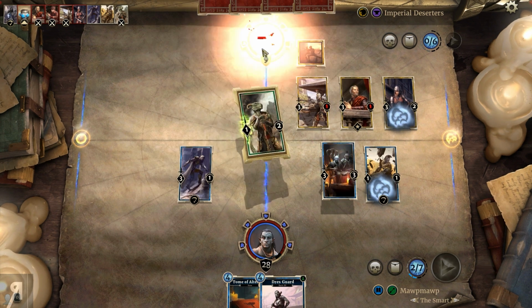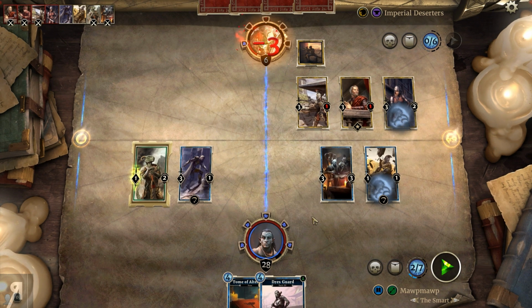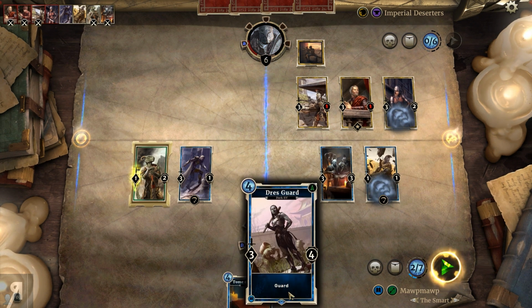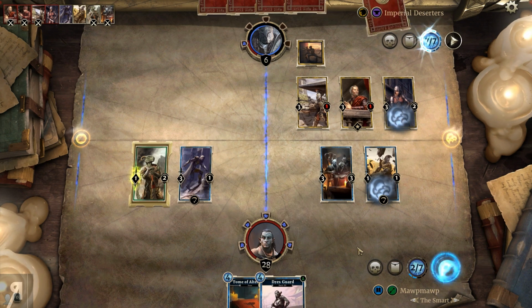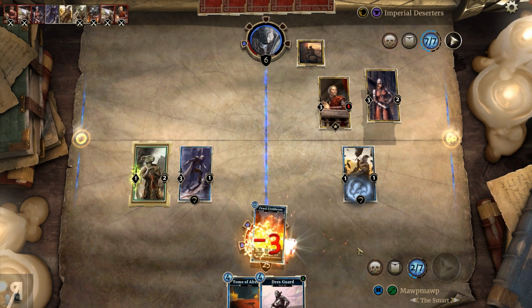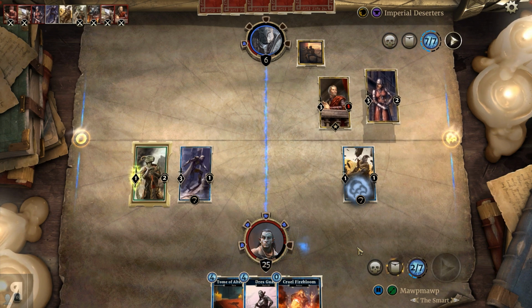Now, what we're gonna do is wait until 8 mana, or magicka, to be able to play this, and then play this, so that this guard is just a huge, huge body on the board. And they're going to have a really hard time getting through it. That is my plan, at the very least.